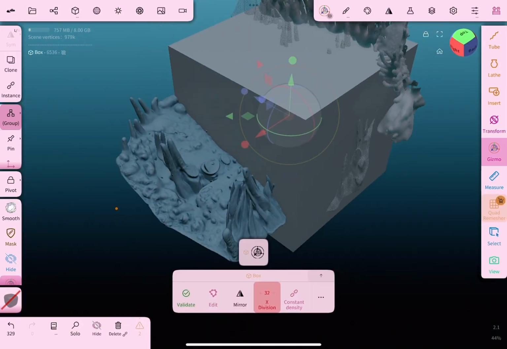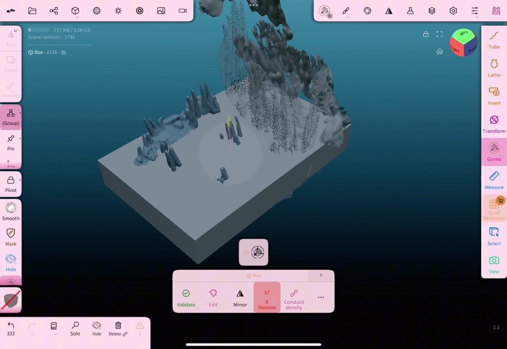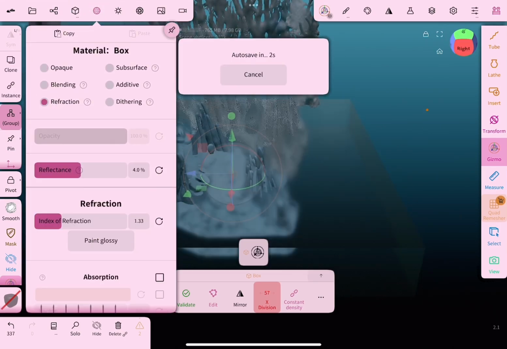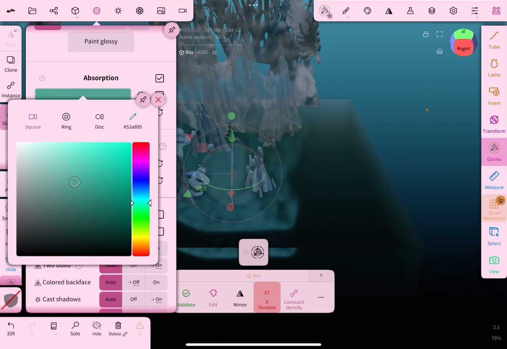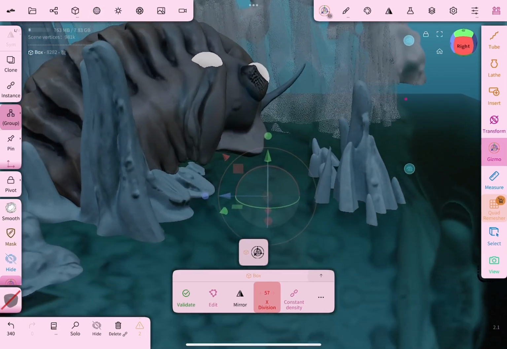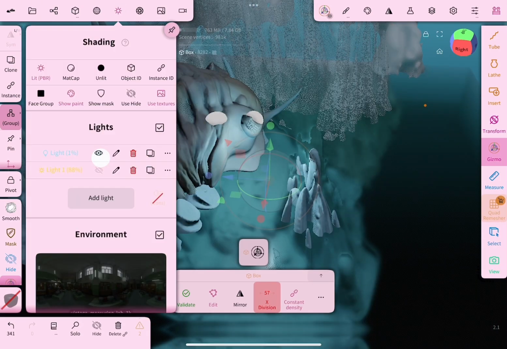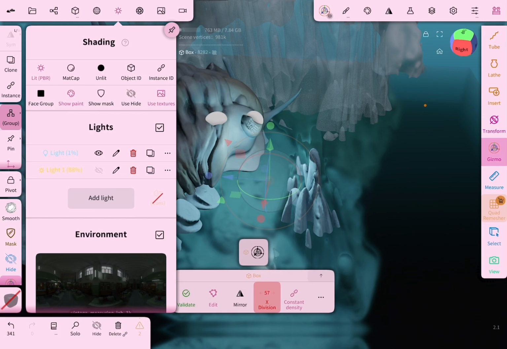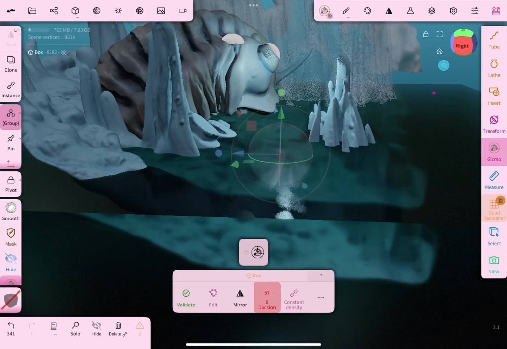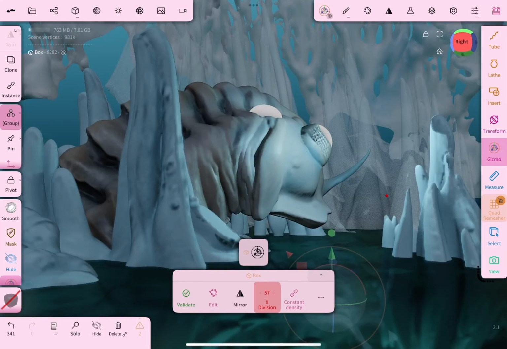Now, let's add water to represent the Sea of Decay. I start with a cube and scale it to cover the site, then assign it a refractive material with a turquoise tint. To light the water, I place a point light underneath, giving parts of the pond a soft glow while others remain dark, adding a moody, layered effect. It's less about technical modeling here and more about creating an immersive atmosphere.